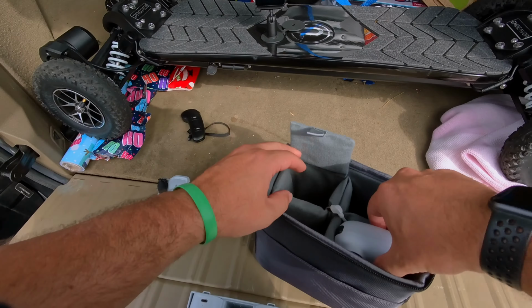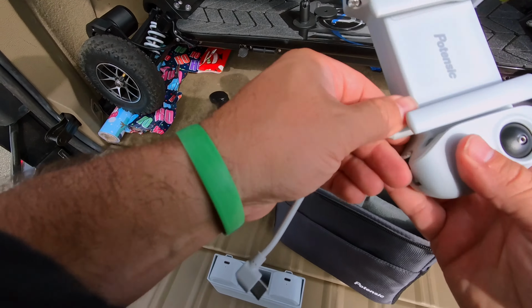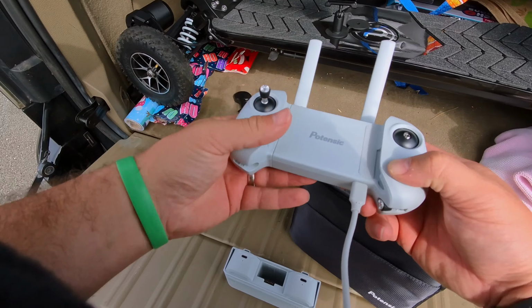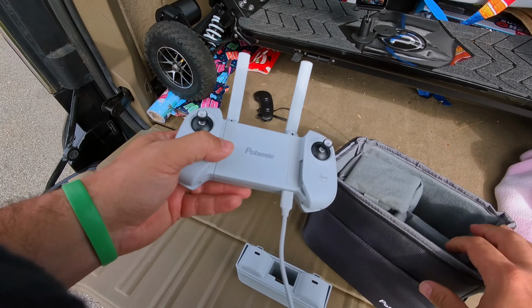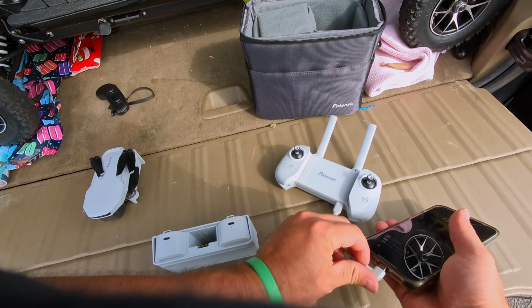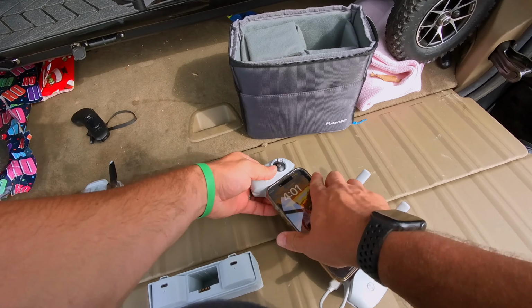Here I wanted to showcase how quickly you can set this thing up from beginning to end: taking out the controller, setting up the joysticks on the controller, attaching your phone, opening up the app, and turning on the drone. It's very quick from beginning to end, and like I said, everything fits inside the carrying case that you get with the Fly More package, which makes everything so much easier. Being able to carry 3 batteries, have 2 of them charged and ready inside that dock, and swap those out quickly, it's just a really good deal.